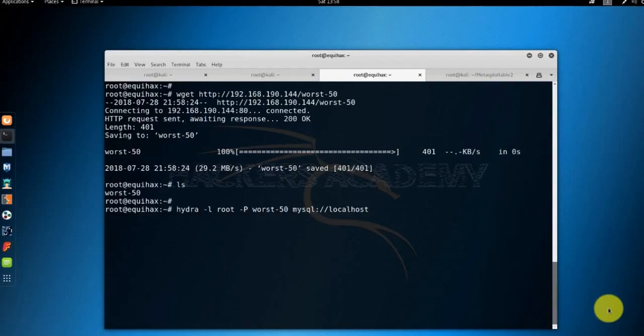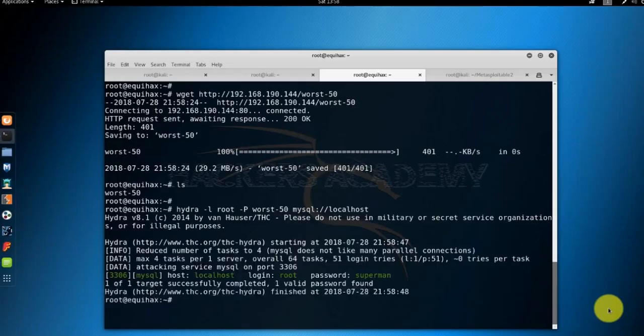Now I'm ready to let HYDRA run, so I hit enter and I'll wait for the result, which comes back fairly quickly with HYDRA telling me that it managed to successfully identify the password for the root user on the MySQL service. Brilliant! So now I can actually try and log into the MySQL database, hoping that I'll be able to find the credit card information. So let's see if we are able to get our hands on this information in the next video.